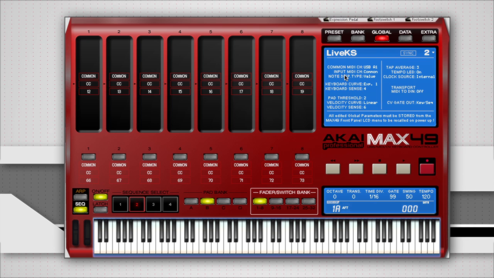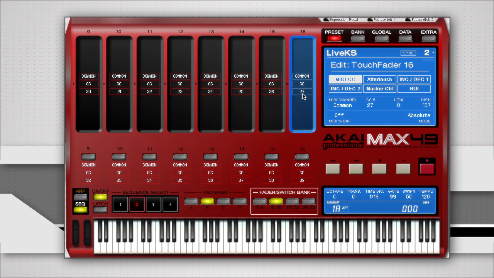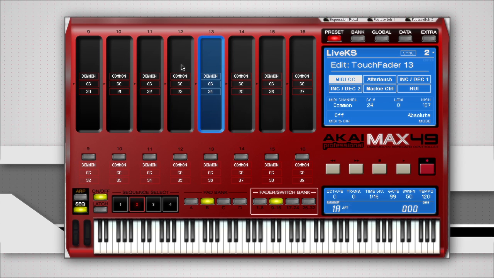Right below this is the display where you'll be able to see all the values that we're changing in each one of the controls. And down here is a transport. And moving over down at the bottom are our different areas that we can start to customize. For instance, we've got our fader bank, which is a graphical representation of the touch strips on the MAX49 as well as the tack switches below. And as I click on each of these buttons, I'm going through the different banks. Right now I'm selected on global, but if I want to go to preset, I can start customizing any of these controllers.